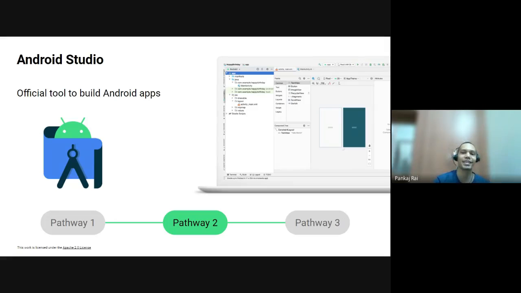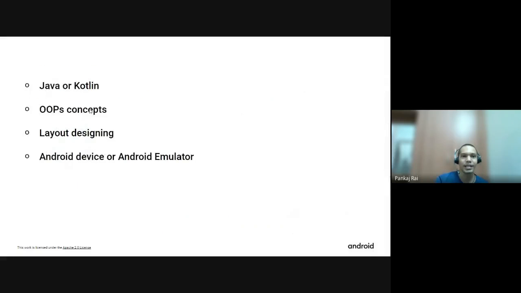Okay, great. So I was talking about Android Studio. If you have Android Studio, then it's really good to get started with it because this is the basic necessity for making an Android application. The next thing is that you need to have knowledge of a language, either Java or Kotlin, because these are the two most widely used languages to create mobile applications.